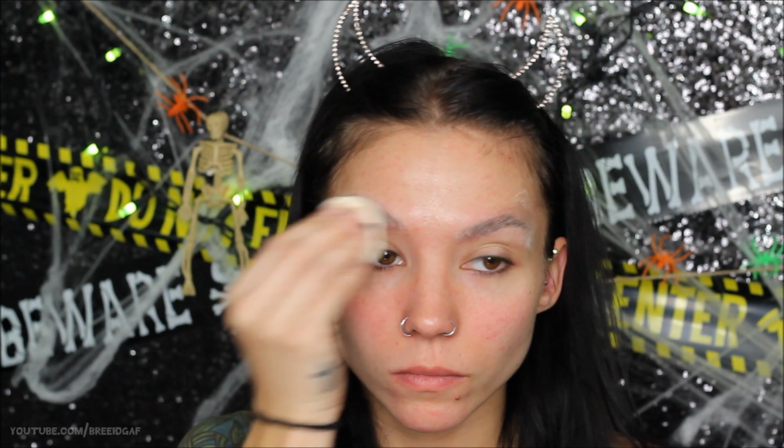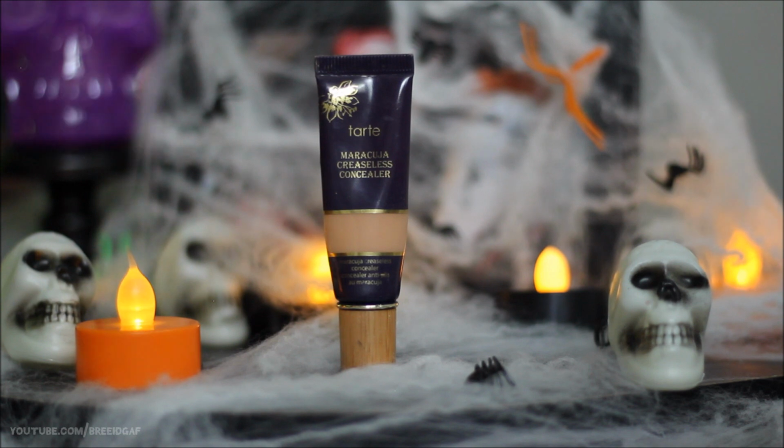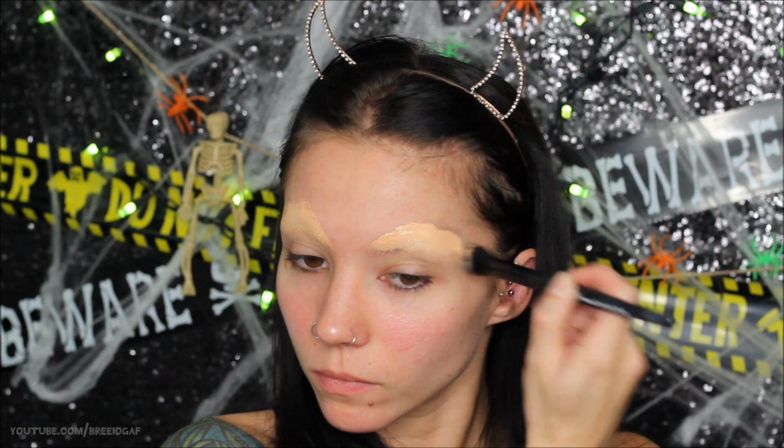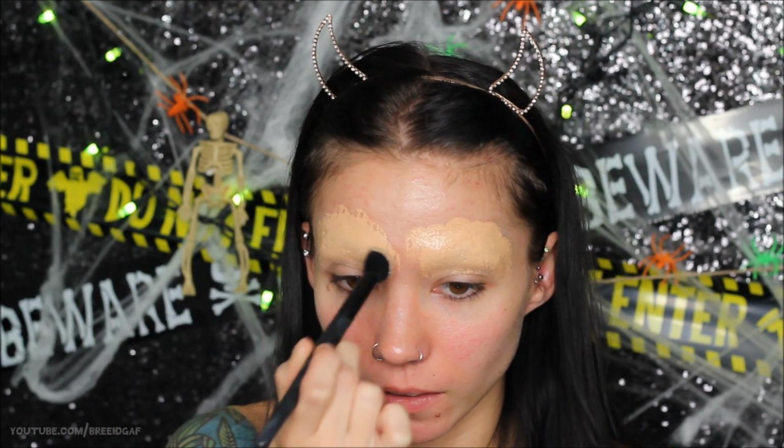And then I'm going to be taking some concealer. This one is just a Tarte Maracuja concealer, which is super heavy and super full coverage. I'm going to put a decent amount of this on both of my eyebrows, and then just take a concealer brush and lightly buff those in, making sure our eyebrows are getting covered. And I've never done this before. This was my first time trying it, and it was seriously so weird seeing myself without any eyebrows. Let me tell you, it was strange.